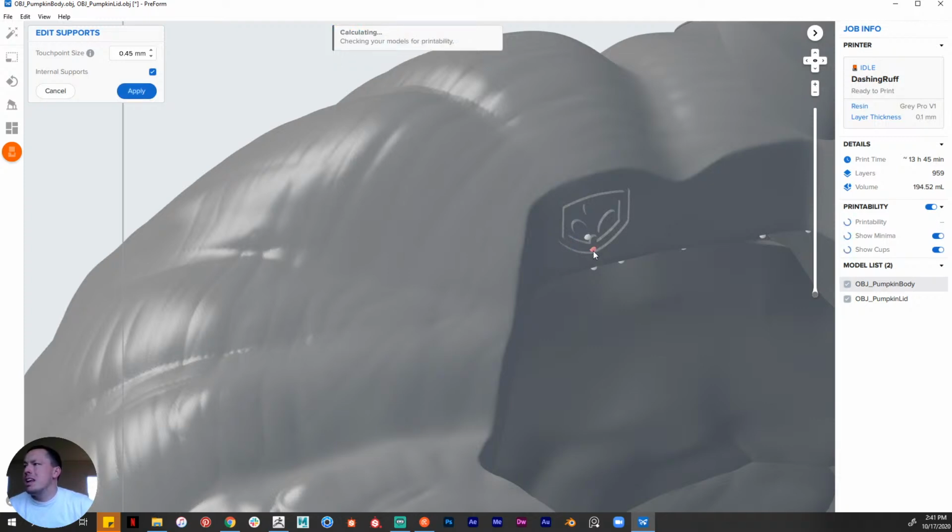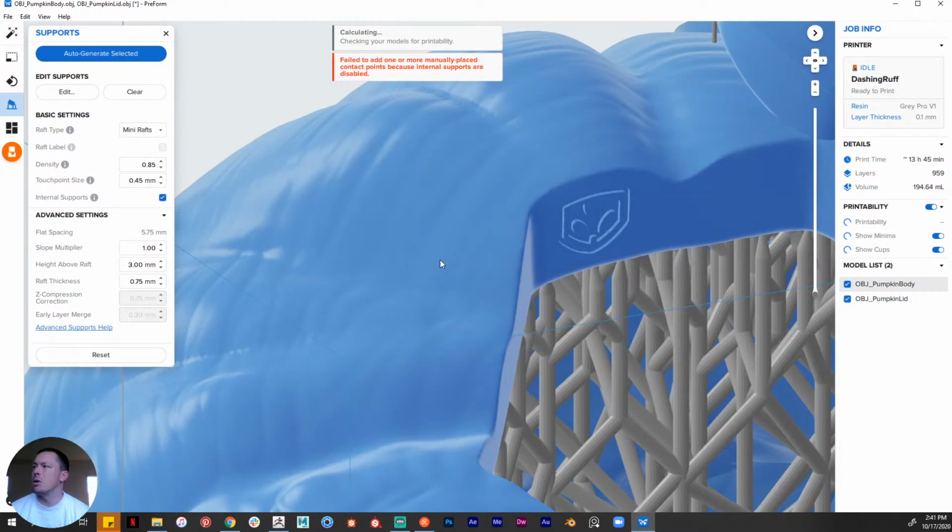This one might need it, but if I don't have it, it'll have a little bit of a flat part there where it's against the bottom of the resin tray. And same thing with this little bit right here. But I'm just gonna go ahead and get rid of that. It'll probably show up red here in a minute, but it'll be fine. It'll be one of those things that won't cause any problems.